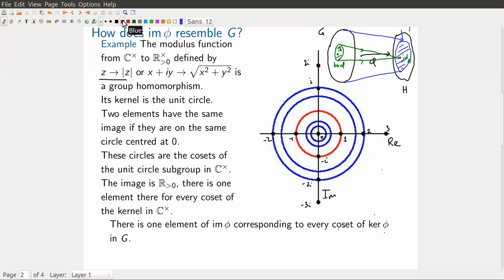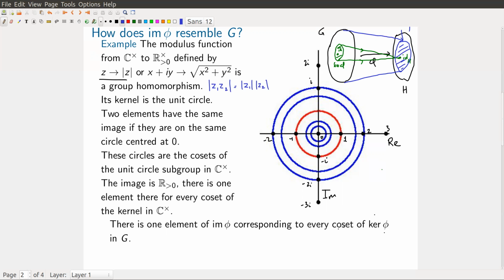What that's saying, of course, is that if we take two complex numbers, z1, z2, the modulus of the product z1 z2 is the same as taking the moduli of z1 and z2 separately, which are positive real numbers, and then multiplying those in the real numbers. That's what it means to say this is a homomorphism from the multiplicative group of non-zero complex numbers to the multiplicative group of positive real numbers.